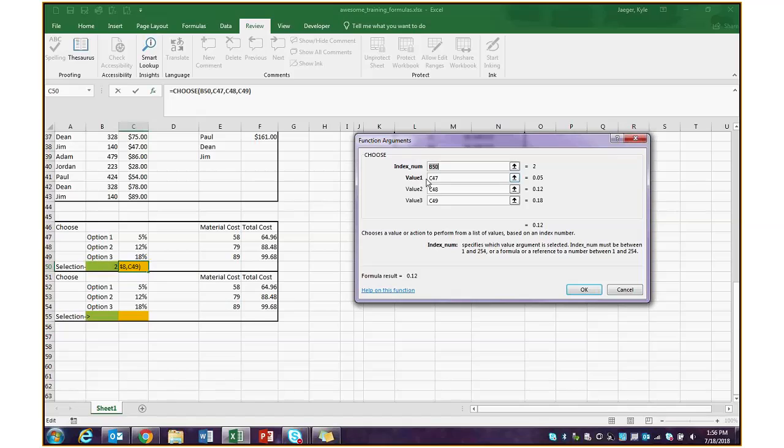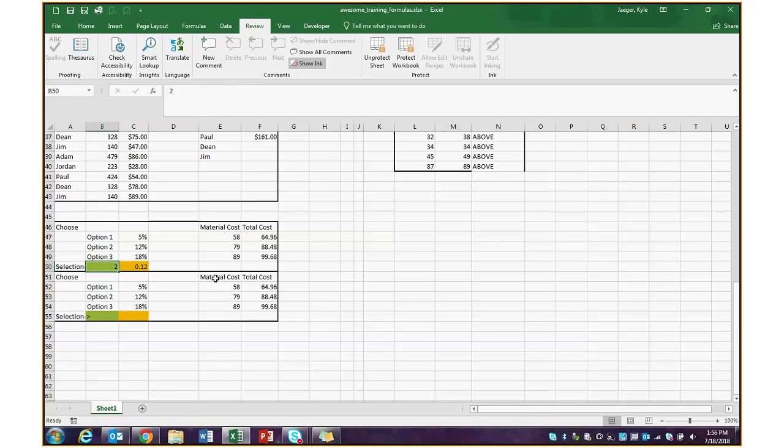And then value 1, 2, and 3. You can have more than 3, but 1, 2, and 3 is what we're choosing from. So if I change this to 1, it now chooses 5%, which then changes my little markup system that I have here. So I have a material cost, and then I have a total cost, which I have set up as this 58 times the 0.05 or whatever's in this cell here.